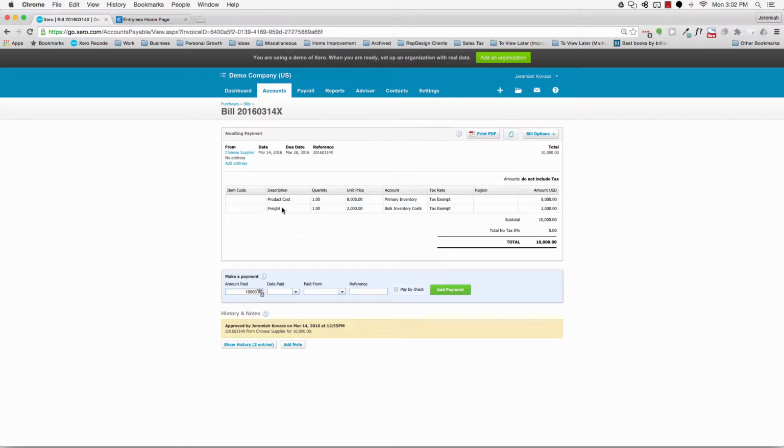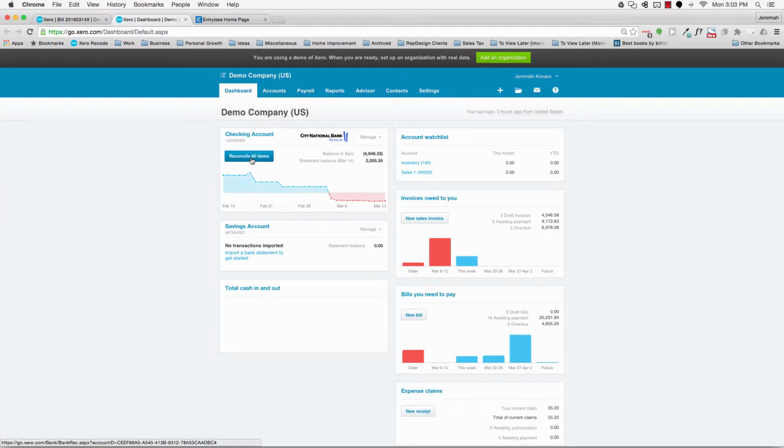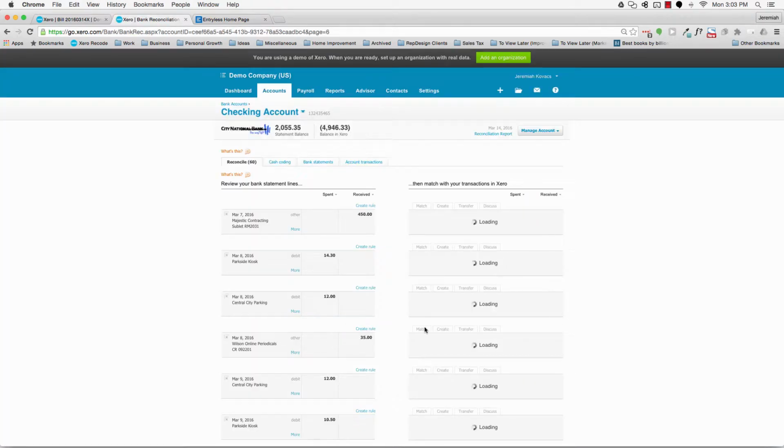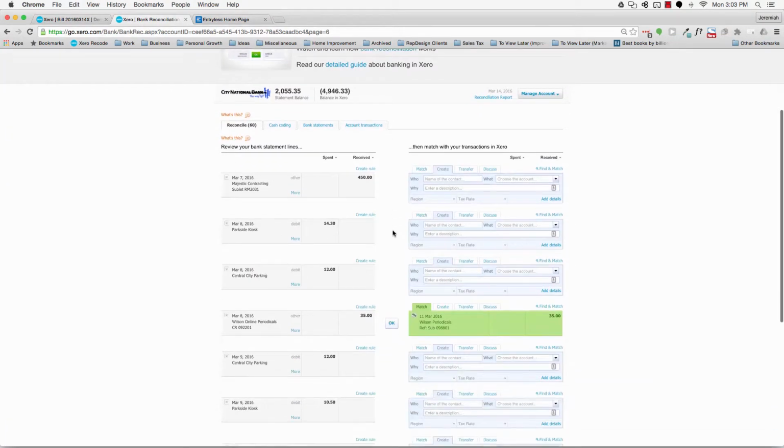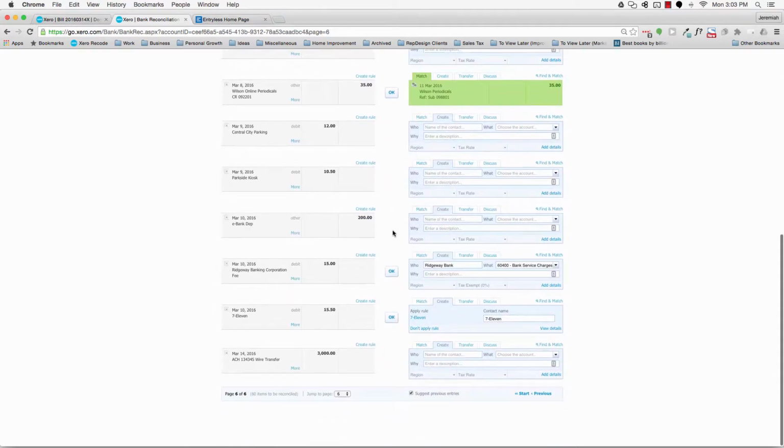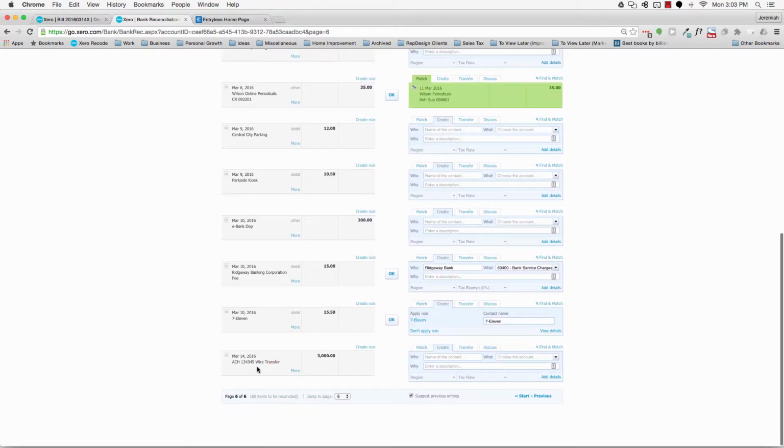plugged in to zero. And let's go over to the dashboard, to the reconcile screen, and I'm going to go ahead and click to reconcile items in the bank account. And I have navigated to, let's say, a wire transfer. So this is just an example, but let's say you have a $10,000 invoice from a supplier, you plug that into zero, and then you put $3,000 down as the first installment in the form of a wire transfer.